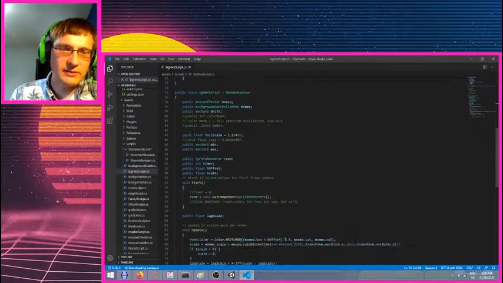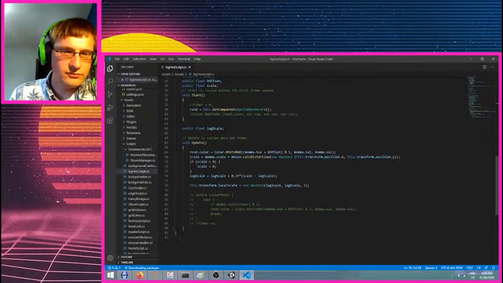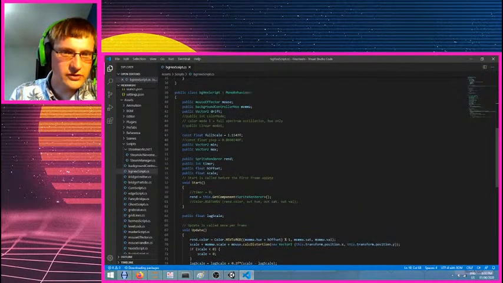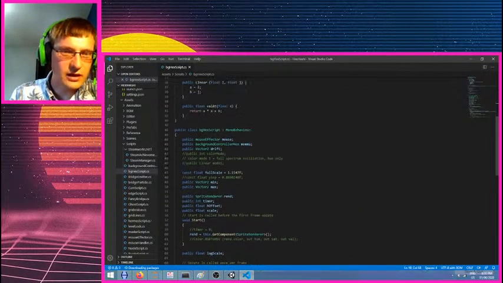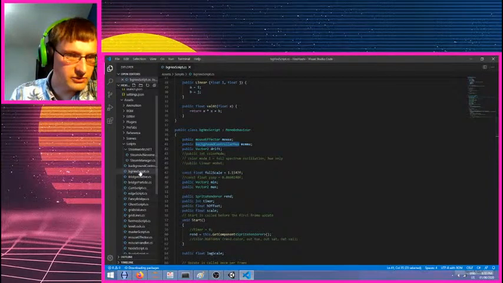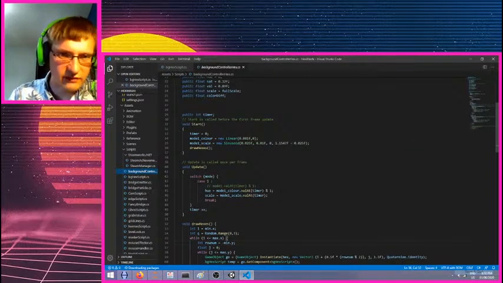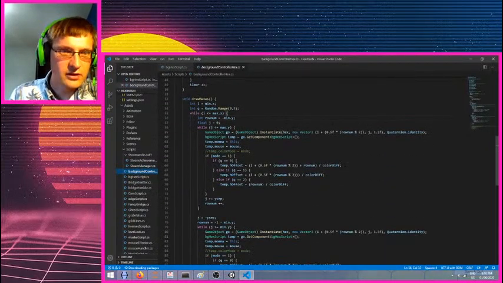But anyway, basically it just refers to a background controller hex script, which is the script that everything refers to.